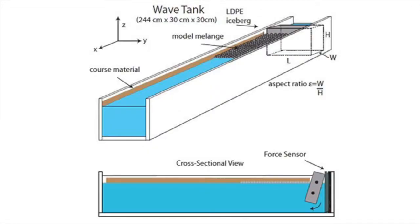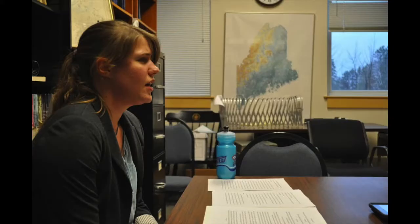Some of the things that I would want to study would be pretty much impossible to do in the field. Basically, my setup would be a large aquarium tank, and I would try to configure it to model the edge of a glacier. On one end of the tank, I would have plastic blocks. These would be the icebergs that break off and tip over. I chose a type of plastic with around the same density of ice, so I wouldn't have to worry about melting ice cubes, which makes it a little bit easier.